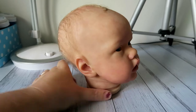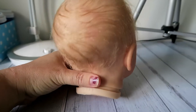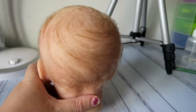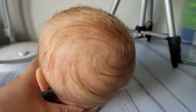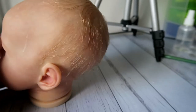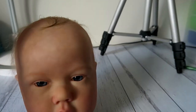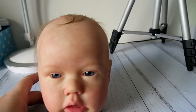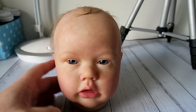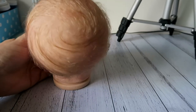Here is Penny, almost done. She just needs one more day's worth of work, well, one more session. I'm really happy with how her hair is turning out. The camera has a little bit of a hard time focusing on it when her hair is wet, and it does look a little bare in some places, but it's because it's wet right now, so do mind that. The hair is almost everywhere. So I'm going with, obviously, a side look for her, and I'm really happy with how she's looking so far.